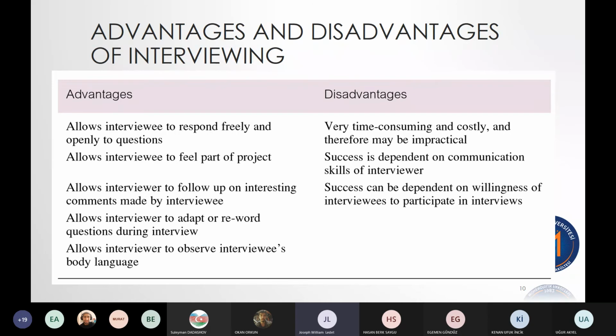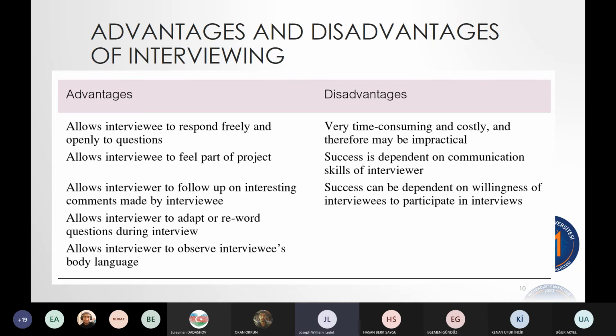Another advantage of a face-to-face interview is that an interviewer can follow up on interesting comments. Maybe someone makes a comment about part of the system we hadn't necessarily been focused on, and we realize, oh, hey, that's something important. I should ask a follow-up question about that.